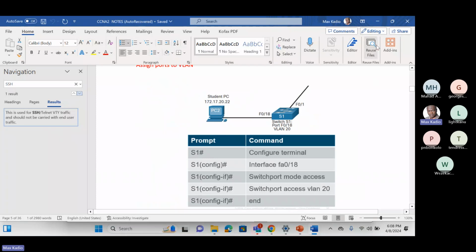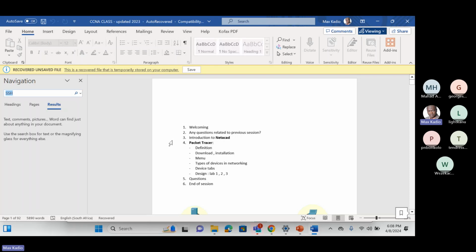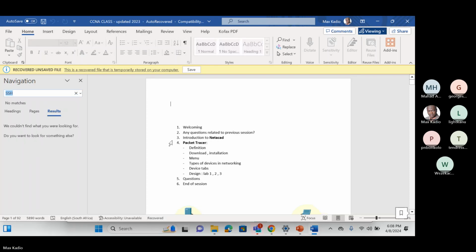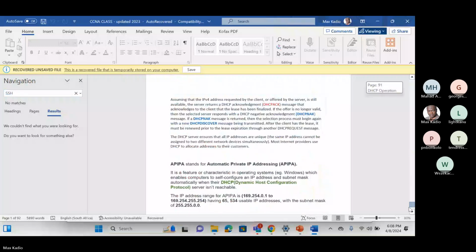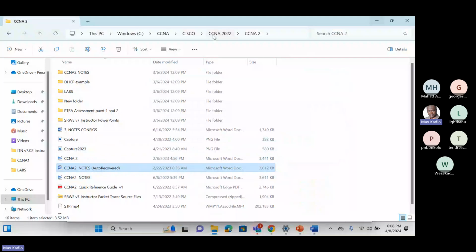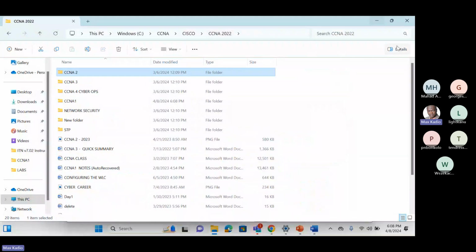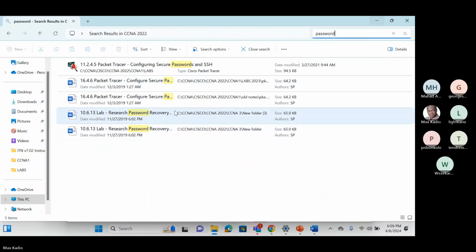But I had something, I think it's welcoming SSH. It was password. CCNA here. I'll search password. No, SSH.